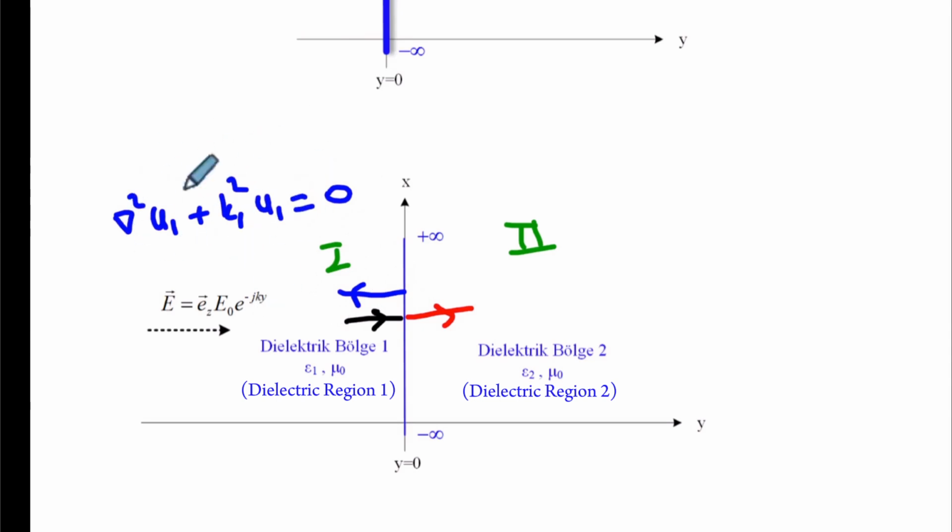Here, you write the second Helmholtz equation as follows. You say that this time the names of the fields here are u2. You will likely use E again if such a question arises, because E is given. If H were given, you would use H. And remember, you expand the Helmholtz equation according to which field is given. I will show you shortly how to expand one of them. If you say del squared u2 plus k squared u2 equals 0. Most likely, when you solve this example, you will only find the information related to the outgoing field, because in this region, a part of it has already been reflected from here.